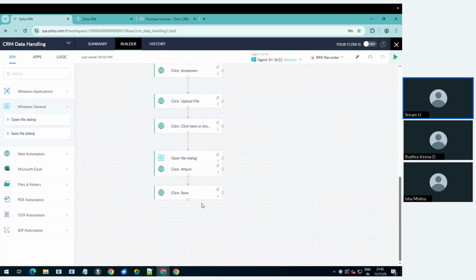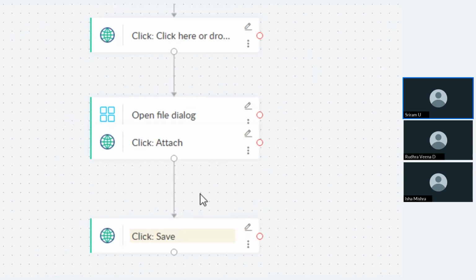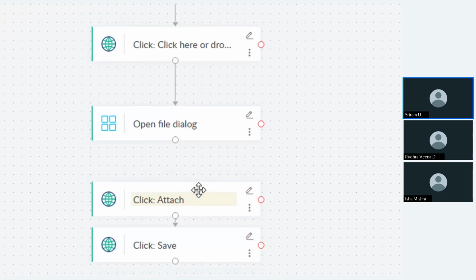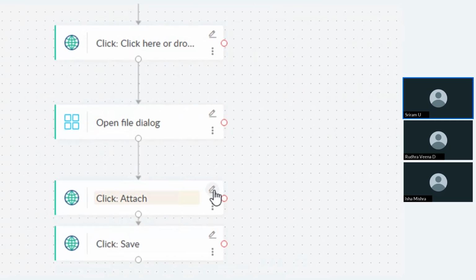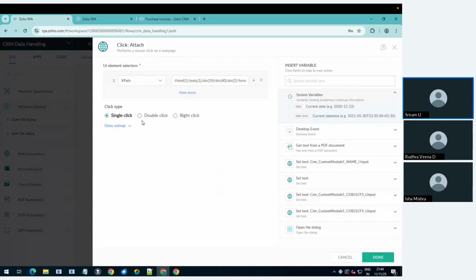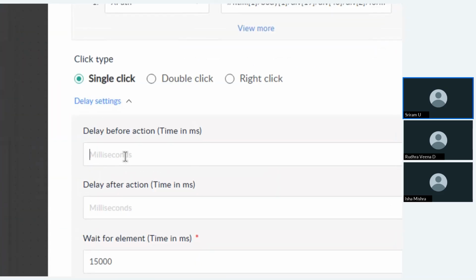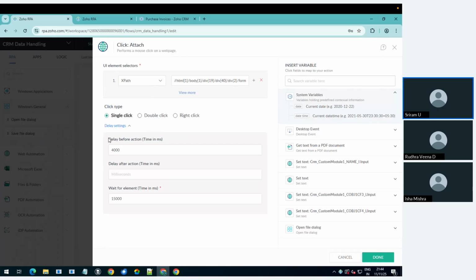All right, so now we need to combine this action. So connect the wire to this attach. Before clicking the attach button, let me give some 4 or 5 seconds of delay. Maybe 4 seconds is enough, because the file needs time to upload in CRM. So for that time, we are giving a 4 seconds delay for a file to upload in the field.